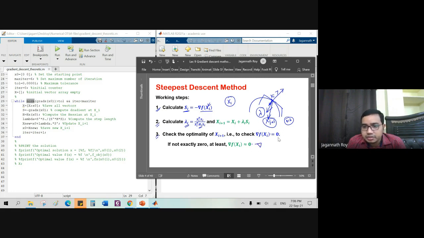What we want is that delta f of x0 should be 0, 0. Remember this quantity, delta f of x1 and delta f of x2, should be 0 and 0.